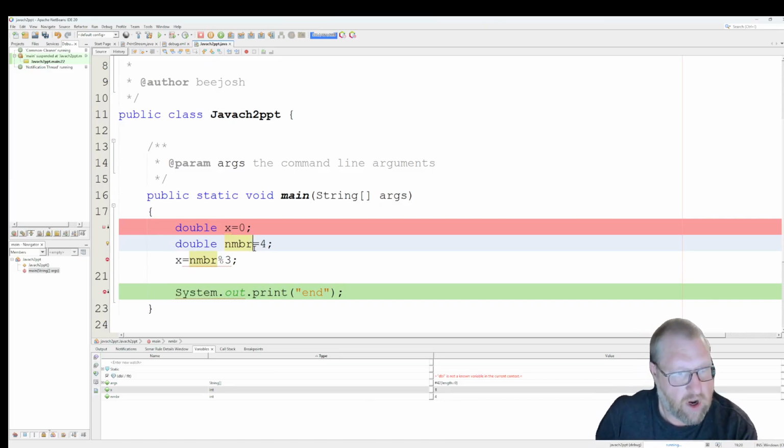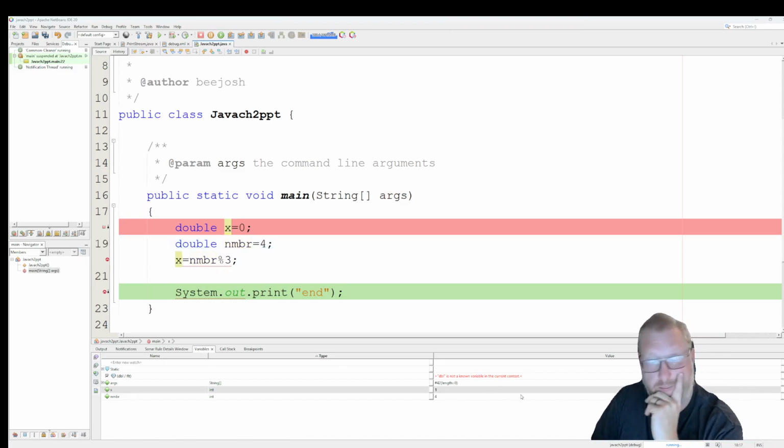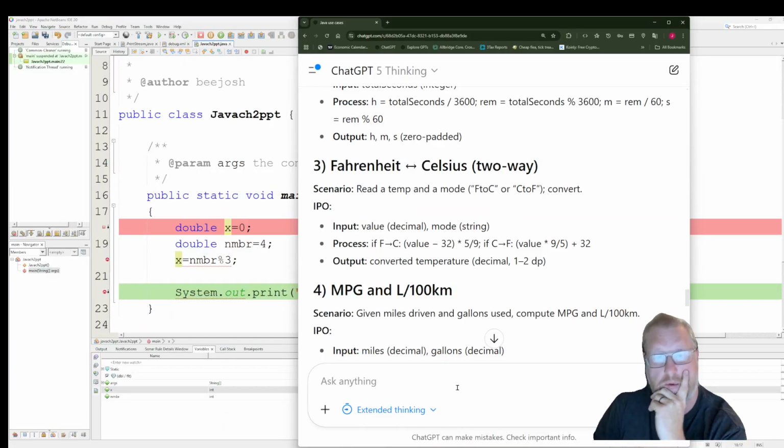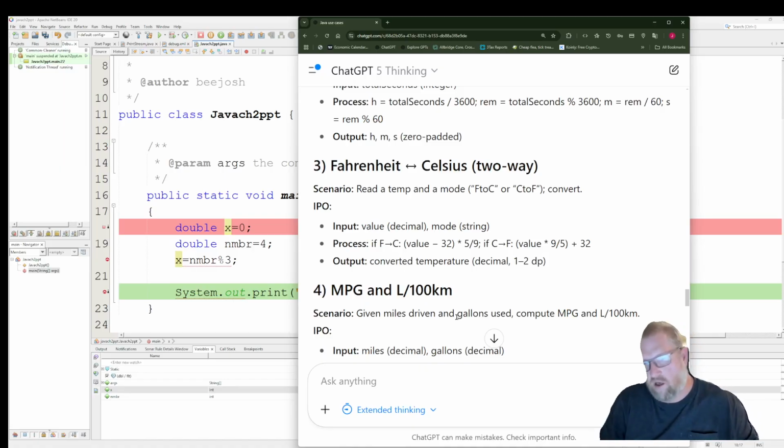So the input process output chart, our input is going to be, let's see, here we go. This guy. So any value, Celsius, and yet we'll hard code the difference. We're not going to do any decision modes.